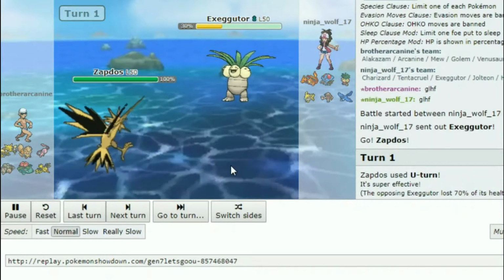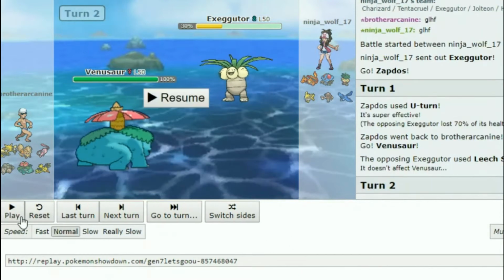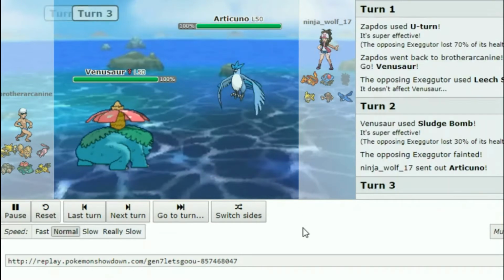U-turn out of there, 70%. If it wasn't a minus attack nature, might have killed him. Who knows? And I decided to go into Venusaur here, thinking he's going to go for Sleep Powder or Leech Seed, and obviously being able to completely resist that. Outspeed, Sludge Bomb dead. Kuno comes out.